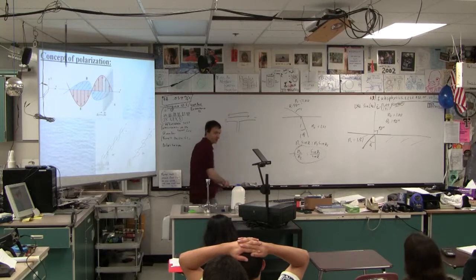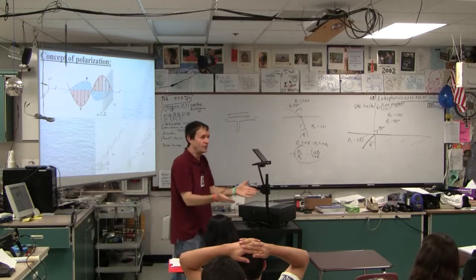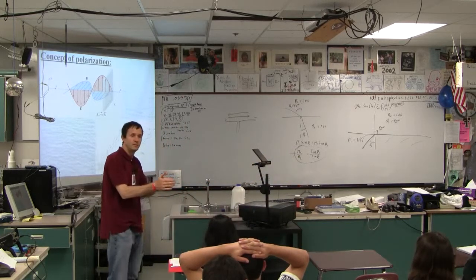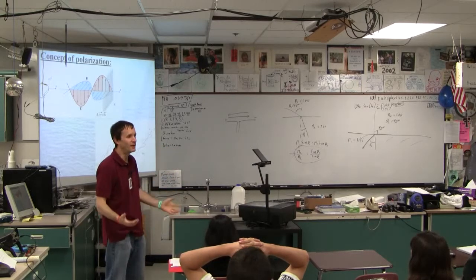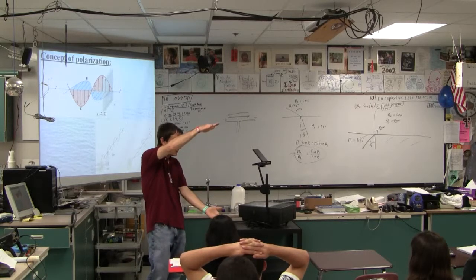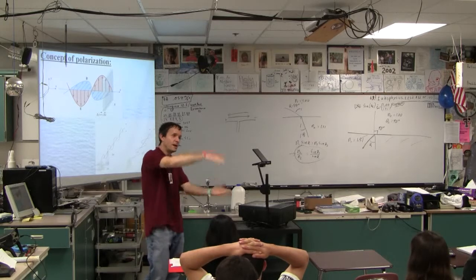If you take an electric field and you change it, electric fields contain energy, so a collapsing electric field creates a magnetic field. This is one of Maxwell's laws. The energy that was in that electric field turns into a magnetic field that collapses, turns into an electric field, turns into a magnetic field, turns into an electric field.